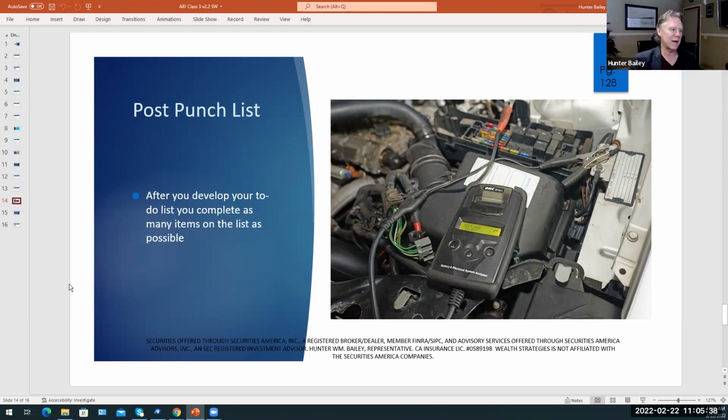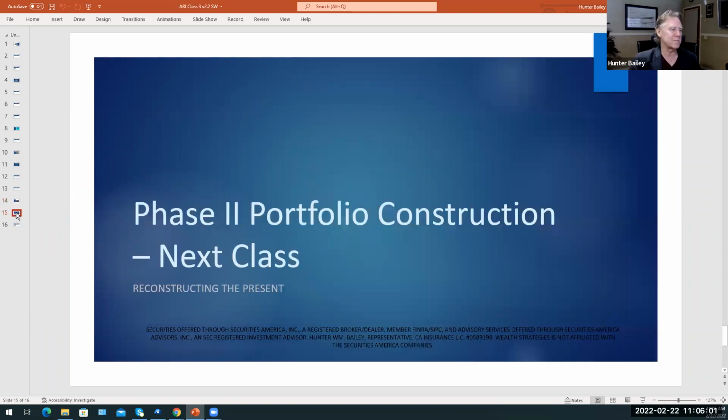But the first thing is you look at the post punch list to make sure you're still working on getting those other things done. I might recommend somebody see their attorney, do a trust, and a year later, they never got around to it. I'll do a post punch list review once a year and try to get them up to speed and get them to do it. If you're not into it, it's boring as anything. Like the lady who didn't sign the change of beneficiary form, her husband could be aced out of those dollars simply because she didn't want to bother with it.